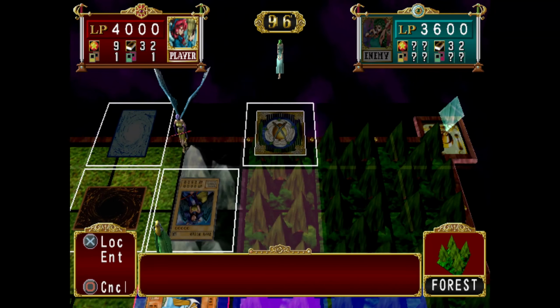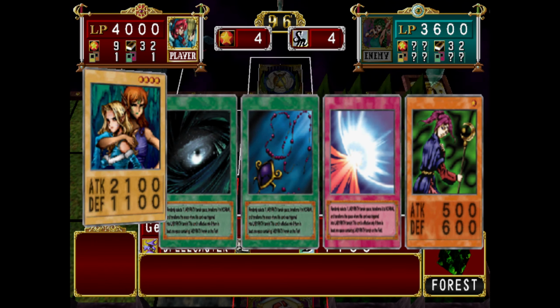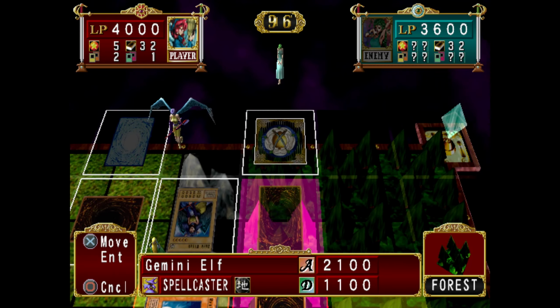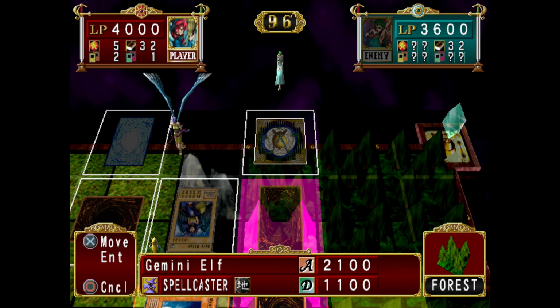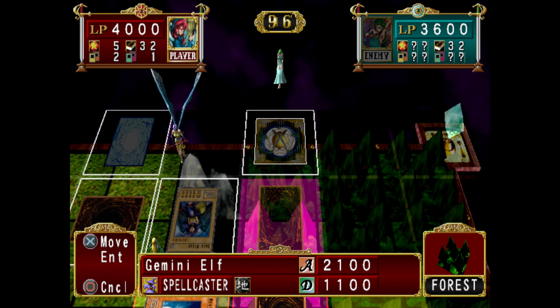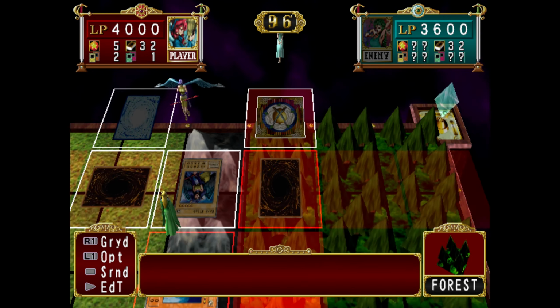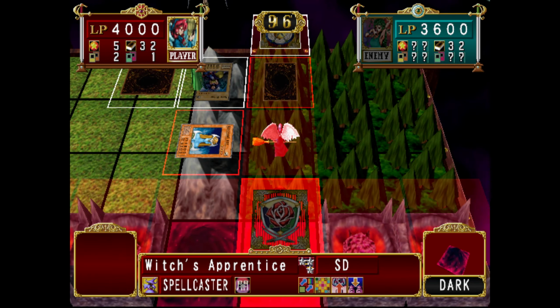So if she leaves the mountains, she'll be 2100. So I'm going to put Gemini Elf here and threaten the leader. Best case, she doesn't attack my Gemini Elf. Worst case, she does and then just crashes into it, and then that's a monster I don't have to deal with anymore.